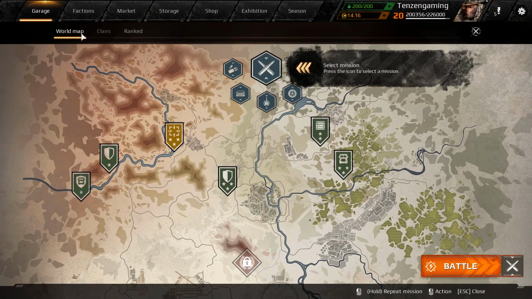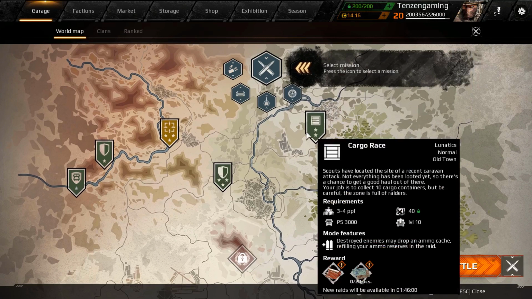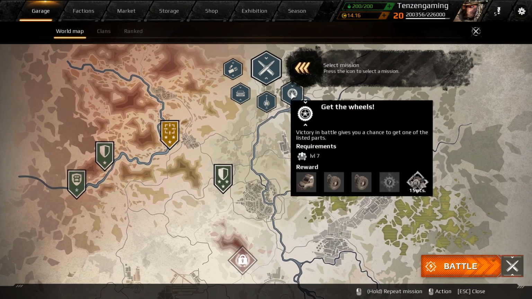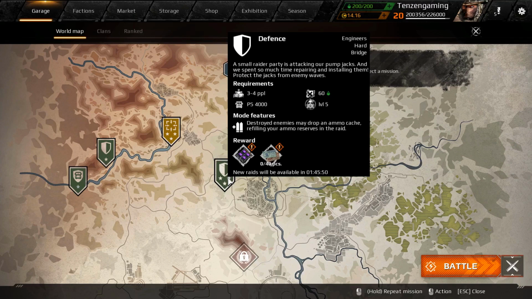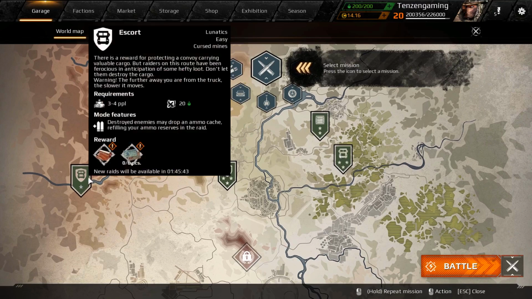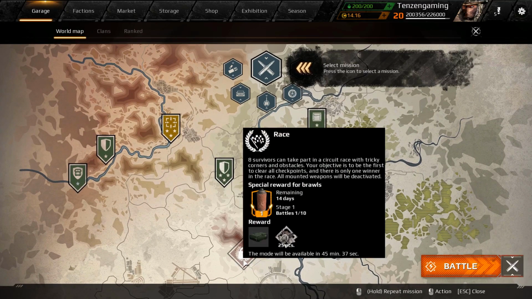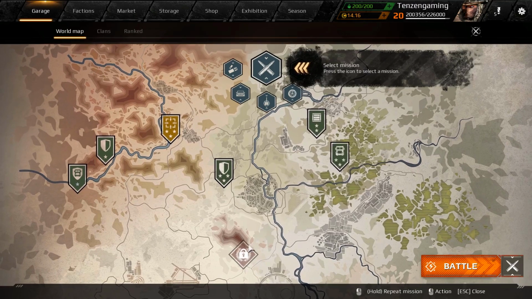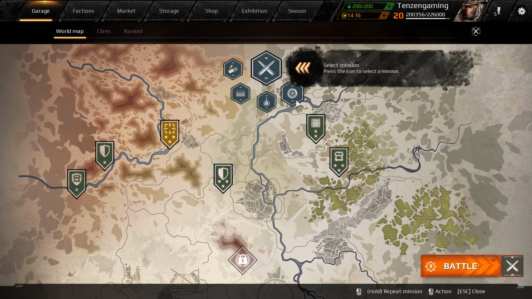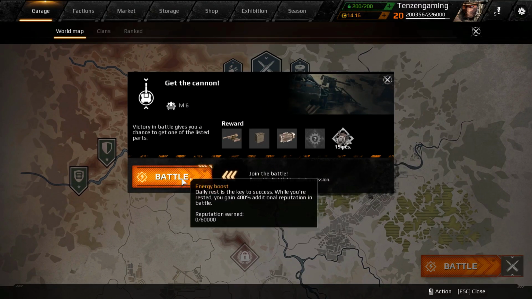Obviously, you can see clans and ranked now. I'm not 100% sure how we use this now. So, chase, cargo race, what's this, get the machine guns. Okay, so this is the overall, like getting scrap metal and stuff like that. These are raids, defense, invasion. Okay, I just want to make 100% sure we're right here. Race, okay, so this must be the daily quest or brawl. And the red is always a brawl, I'm guessing. I don't know why this invasion is yellow. Either way, let's just check on stuff. Let's go get the cannon. Go in the battle. Let's do it.